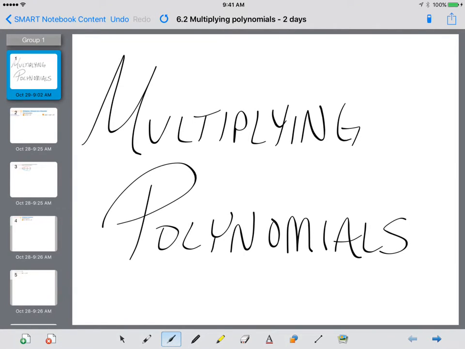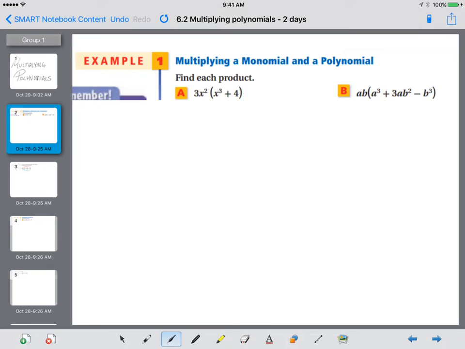In this lesson, we will discuss 4 examples on multiplying polynomials. We're going to start with multiplying a monomial and a polynomial. Remember, a monomial is a singular term that might have one variable, but there's no addition or subtraction sign separating it, whereas a polynomial is more than one monomial being combined with subtraction or addition signs.